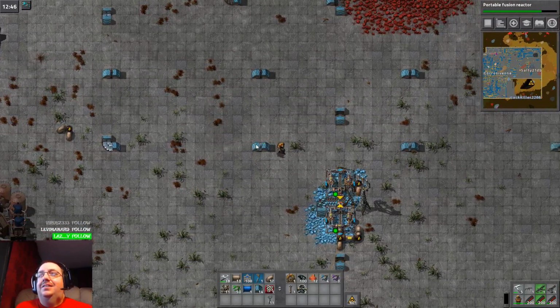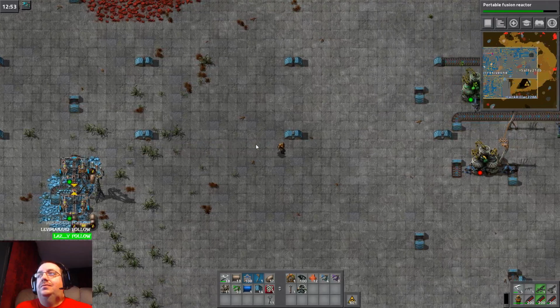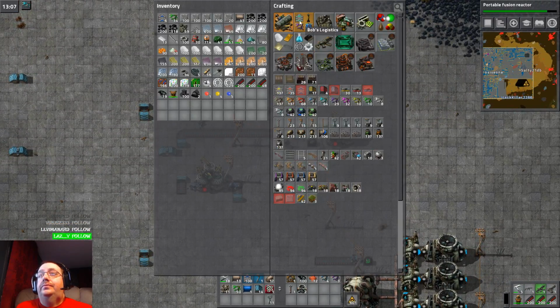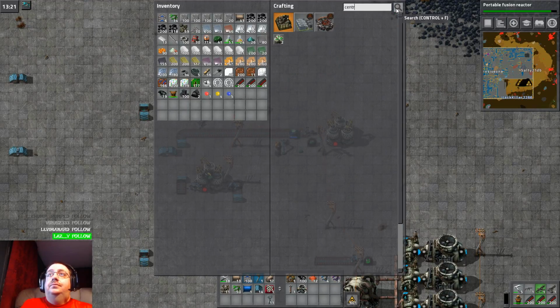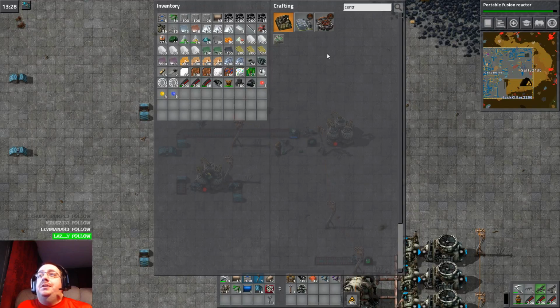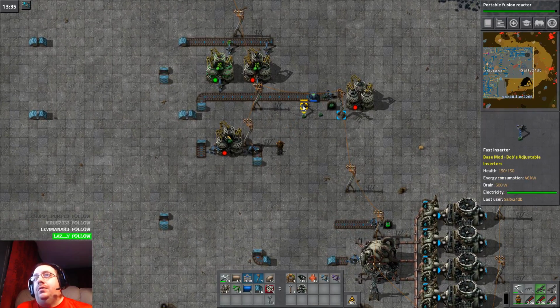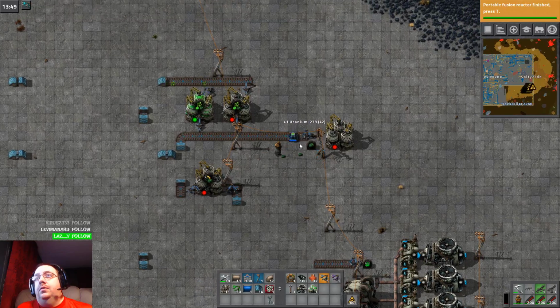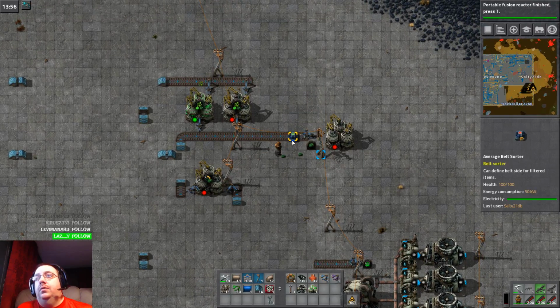Oh, this is great. I don't need to use this wood farm for resin anymore, so I can just turn this into plastic. Somebody say plastic? Problem is how to fit it in.